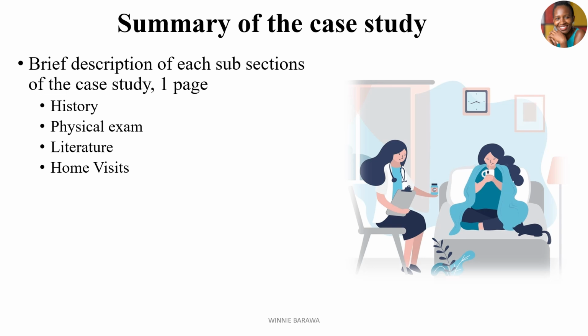So give us a short description of the history, like 2 sentences. Then give us your physical examination findings. Here we are looking at key findings that you got that led us into getting the diagnosis. Then we have the literature. So give us the burden of the disease that existed. And then don't forget also the management that was offered to the patient, and tell us about the home visit and how you found the different needs and how you manage them. So summary is very specific. Here you're not doing a lot of stories. You're focusing on the needed parts and the different parts and how to compile them together.